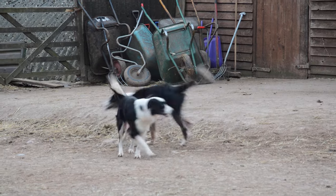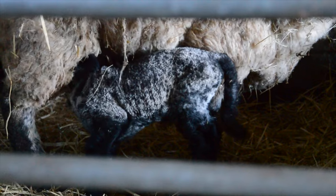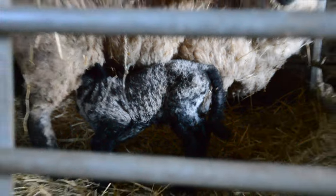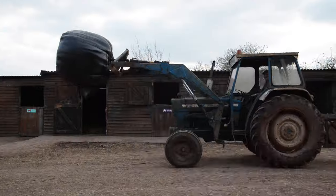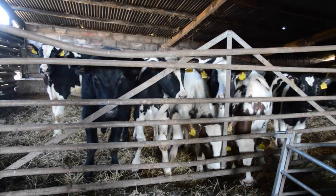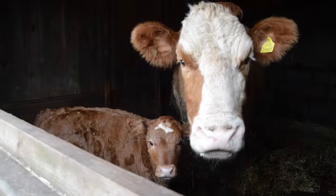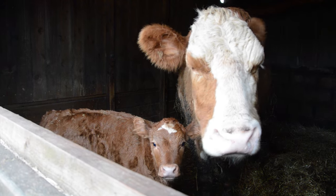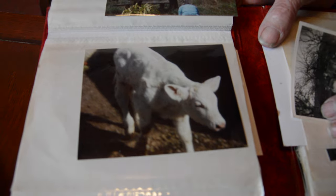Moving on from there, we got a milking machine but then the milk bulk tanker came in and it wasn't in an ideal position to have a dairy put in to milk the cows, so we went out of milking cows. But then we had beef cows — my father-in-law had South Devons, a really nice herd of South Devons. I've got a photo here of a pair of twins.